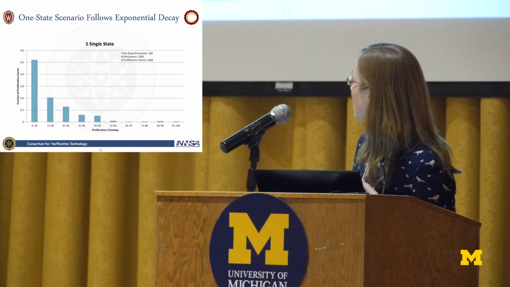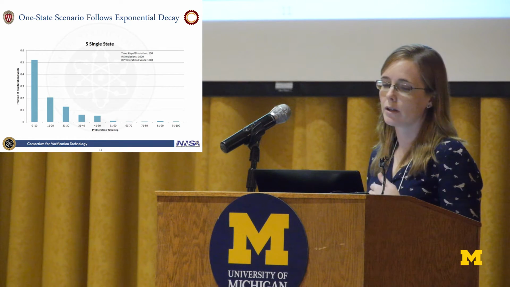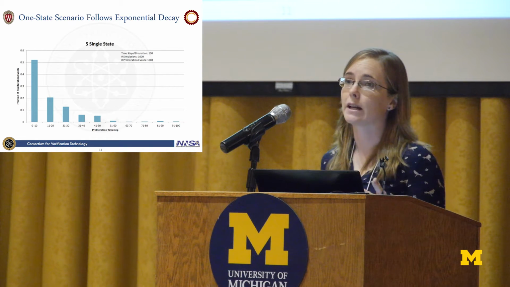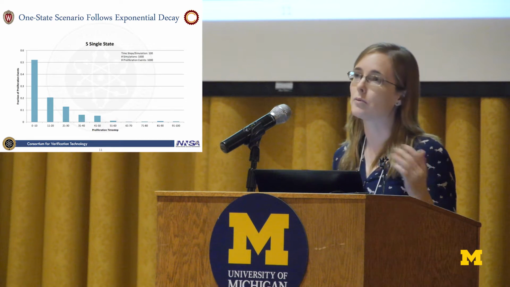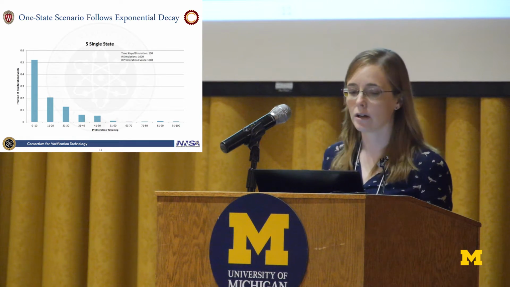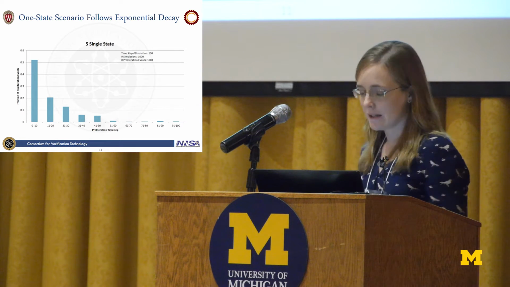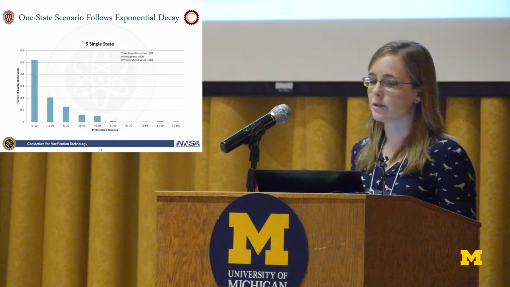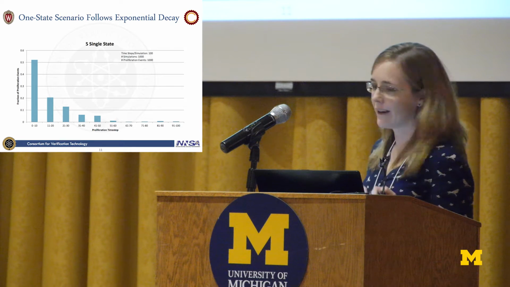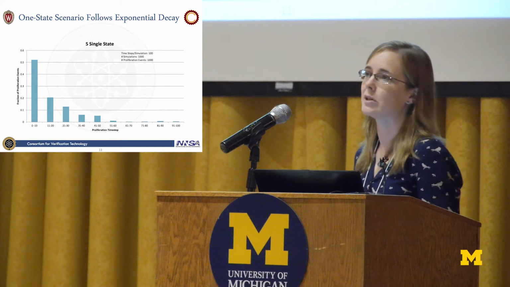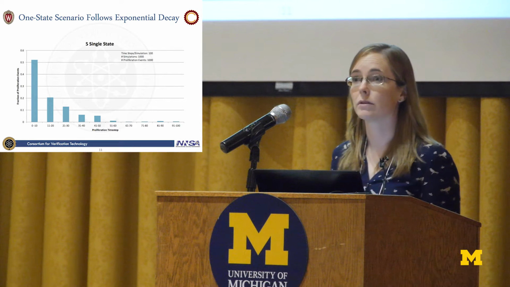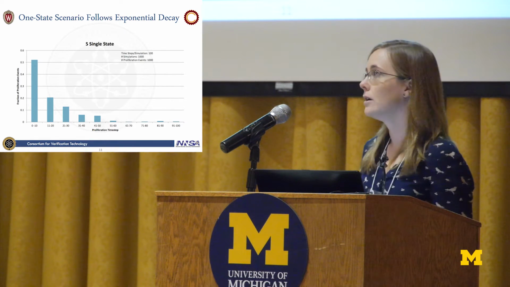So here I have a plot of, it's just a histogram showing the fraction of proliferation events that occur over the course of all of those 1,000 simulations and at what time point in the simulation they occur. So as we would expect to see, we have an exponential decay. So at a pursuit equation value of 5, we have more than 50% of our simulations result in a proliferation event within the first 10 years.